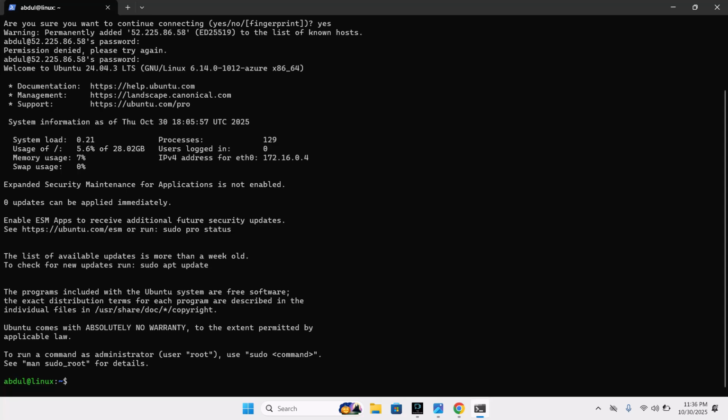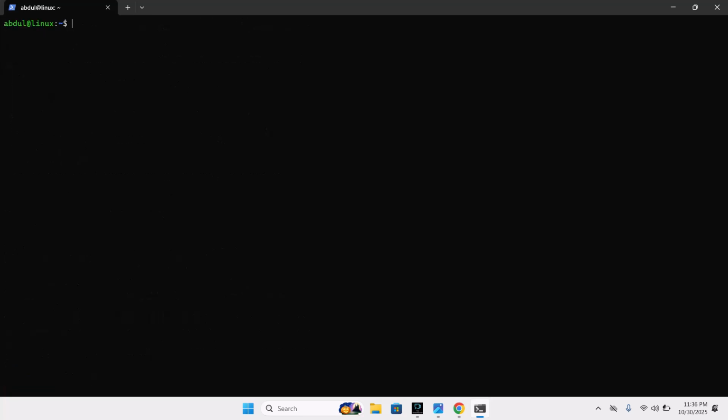So now we finally logged into the Linux machine. After that, we need to go inside the super user, the root user. For that, sudo i. Okay, we came inside the root user.